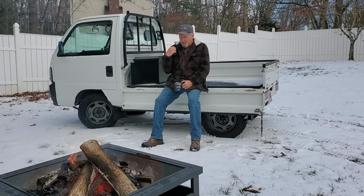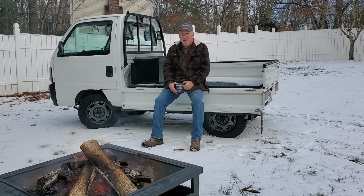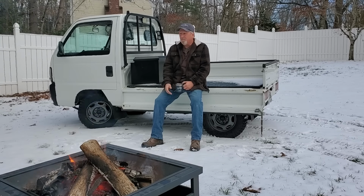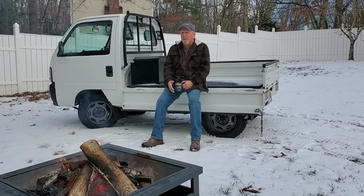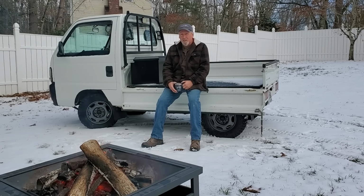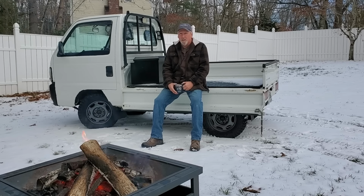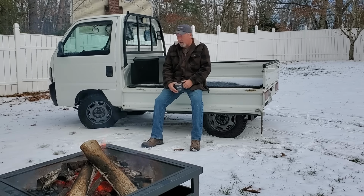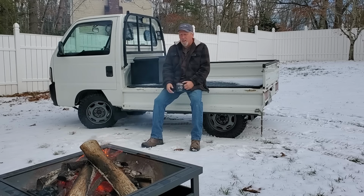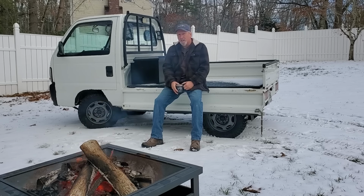The benefit to this that I see is that I can drive this on the road and it costs half as much. I bought this for a little bit more than it cost me to buy my lawnmower, my zero turn. So this becomes a more practical option. The benefit of it is that I can register it, I have a title, and drive it on the streets. Now, I wouldn't suggest driving it on the interstate. That's certainly not something I'm going to do.